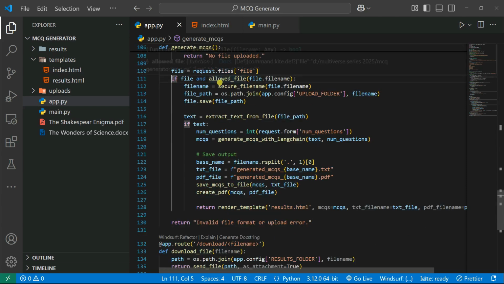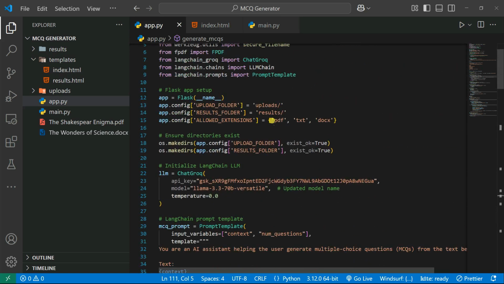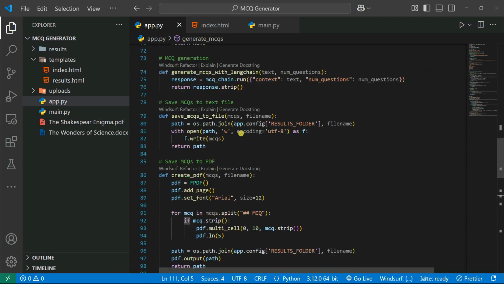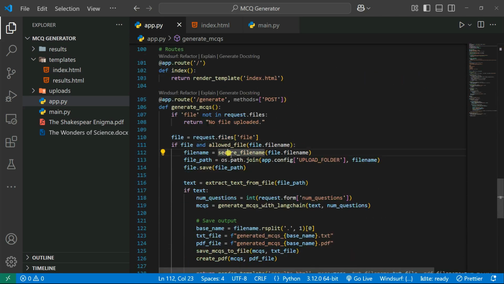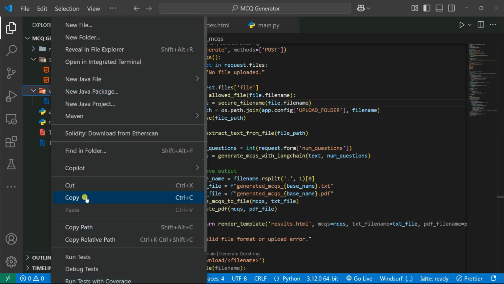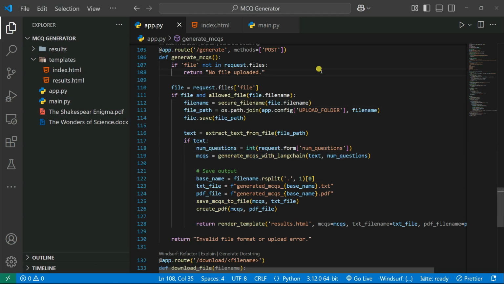And then you check whether it is an allowed file or not. You can see we gave allowed file types: PDF, text, and docs. Those are the allowed files. After that, you also make the file name secure, and then we have the file path, where it is going to be stored. It is stored in a folder called uploads, and we simply save to this path. Okay, so I'm going to delete this out right now. I'm just going to delete it, so that you can also ensure that the folder is created automatically.